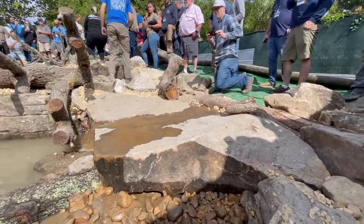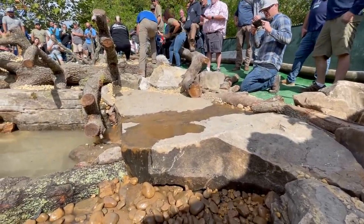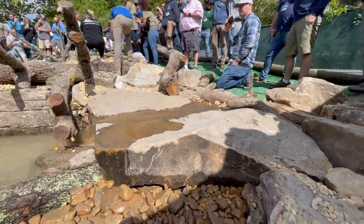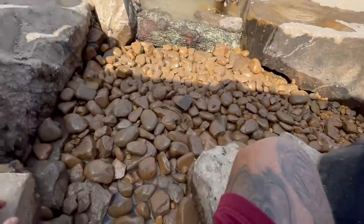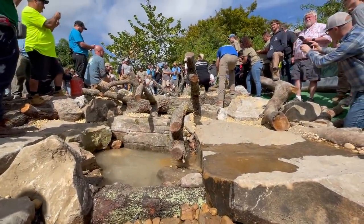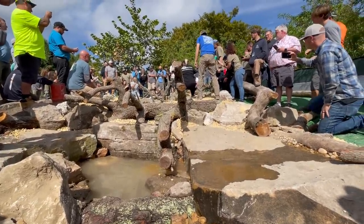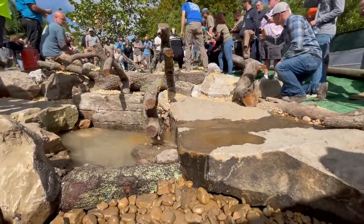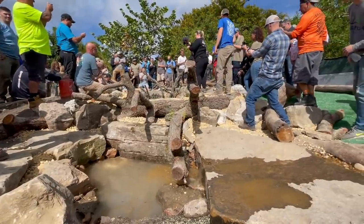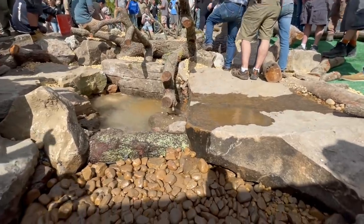That's looking good. Heck yeah, that's about perfect. And we got a water hose running in it? No, we don't. Do we need more water? She's getting dry. We're going to have to probably add a little bit of water. Here it goes. We got water pouring there, water all the way down there. Water's pouring all into here.